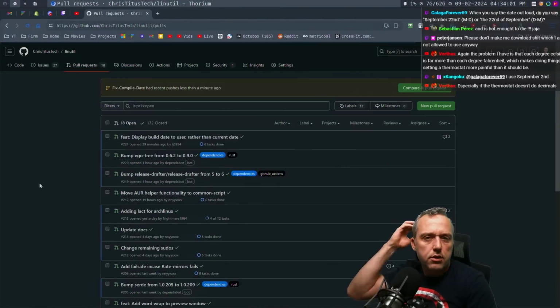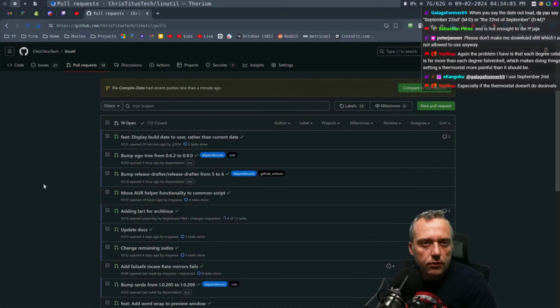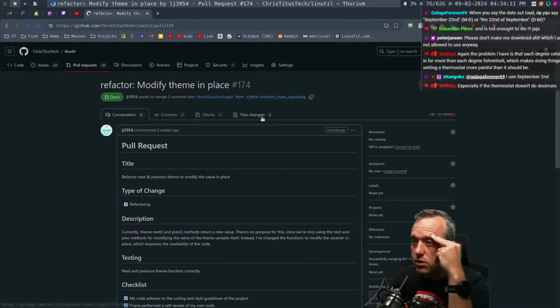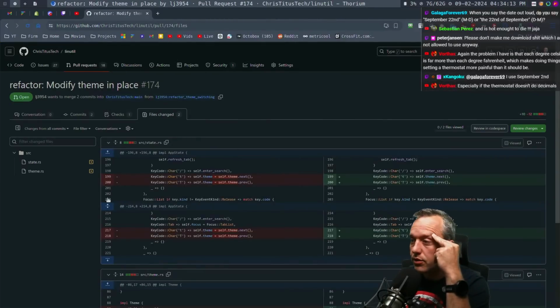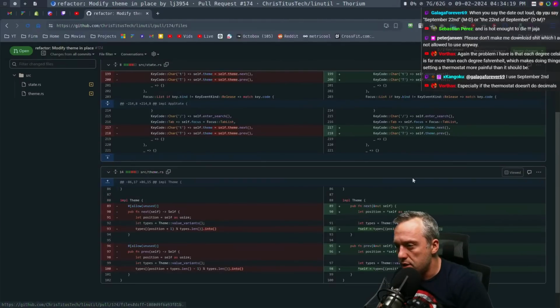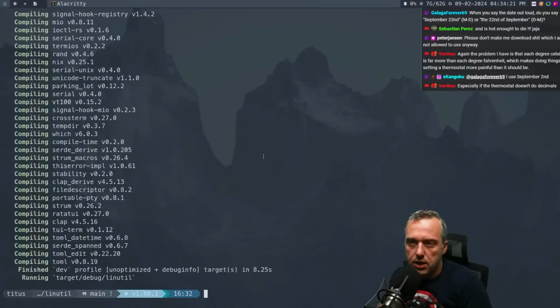Let's look at some other PRs too. The other one I really kind of wanted was this. It was a refactor of the theme in place. This is changing a few things and adding the T command to change out the theming and skip ahead to the next theme.